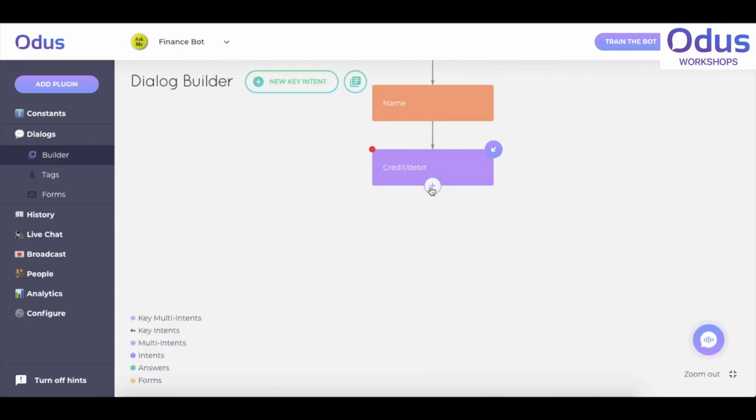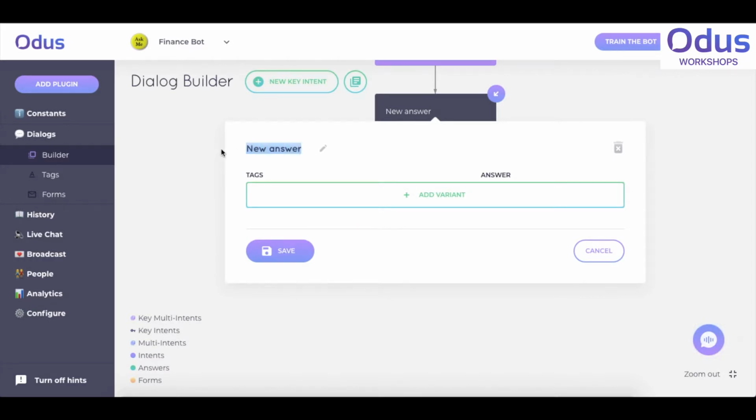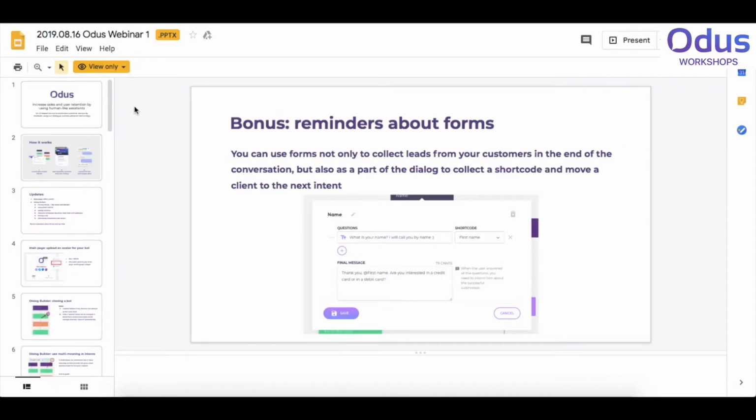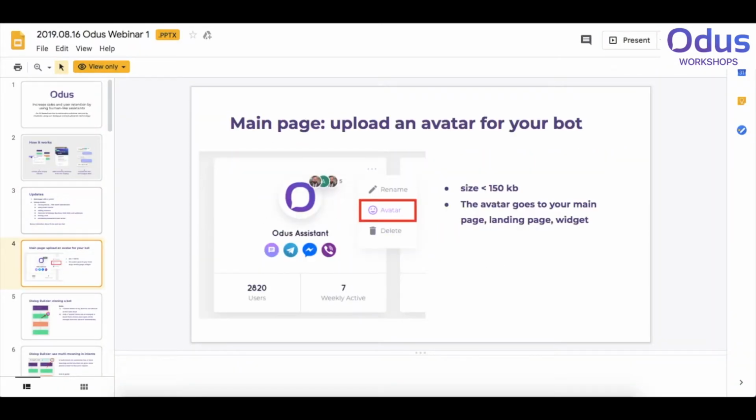Then the next block in my dialog builder, in my conversation, will be the answer of the bot. And here I want to show you how to use answers, since we have a lot of updates in this field.